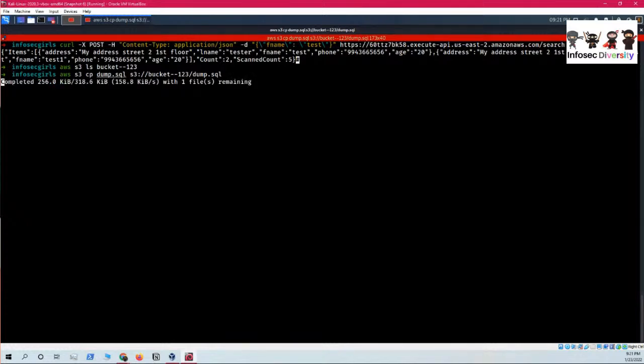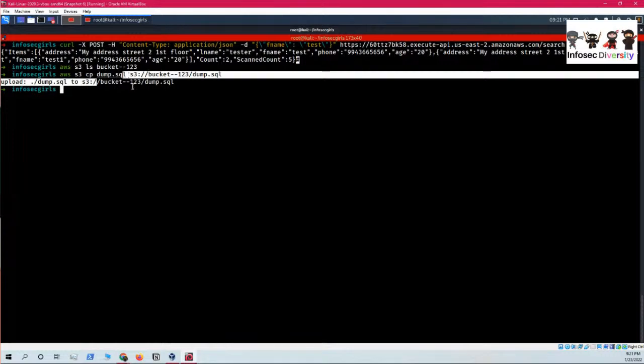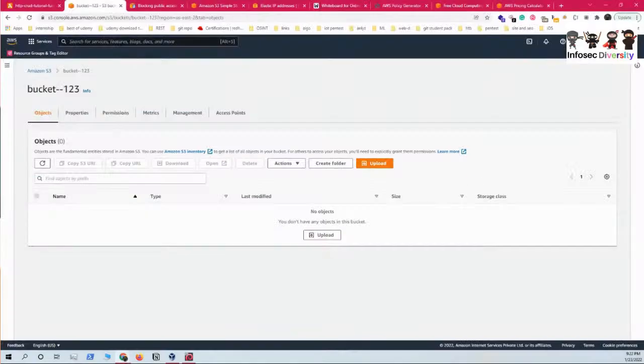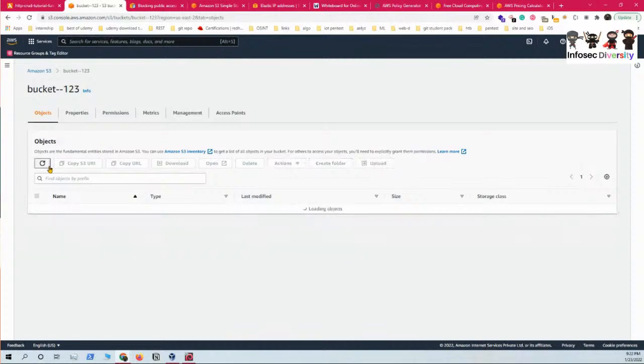And this dump.sql is going to go into that particular bucket. Here we see the upload was completed, and when we do a refresh, the dump.sql is present.